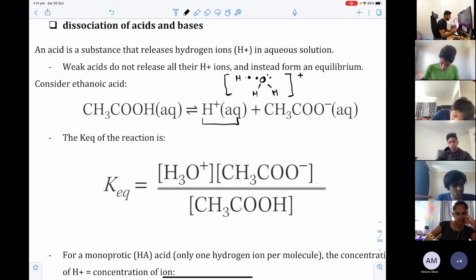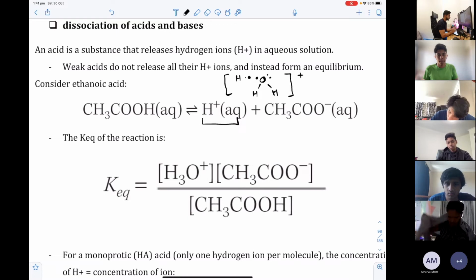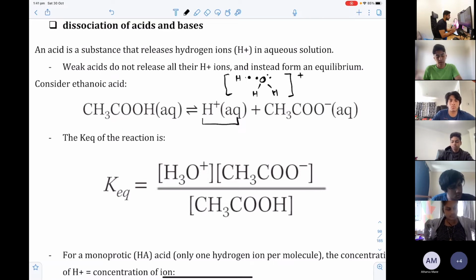Riasat, are acids sour or bitter? Acids are sour. Good. And Pranav, are they electrically conductive or not? Yes, they are. Okay, very good. And extension question, Joe, do you know what they do with litmus paper? Have you ever heard of litmus paper before? I've heard of it. I know that it's like an indicator of some sort. I don't know what it's for. I forgot what it's for.